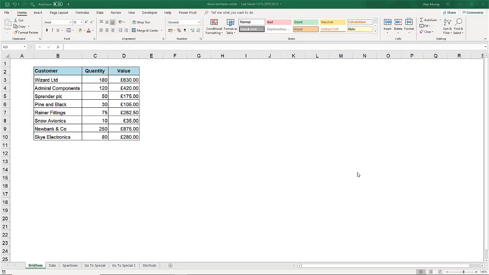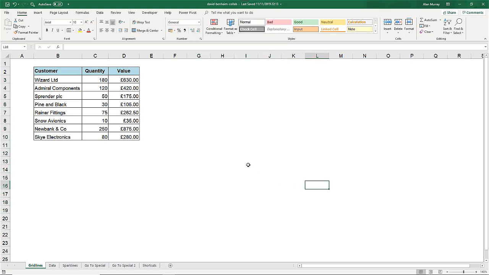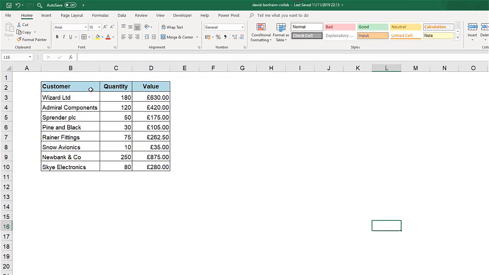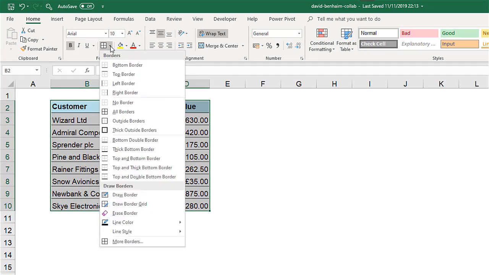So this is a very quick tip because I am often asked when I am delivering my training and providing my sample spreadsheets, how do I get rid of all of the lines on the spreadsheet? And they are your grid lines. So in the data range that's been used, in range B2 to D10 here, I have used the button on the Home tab to provide some borders.